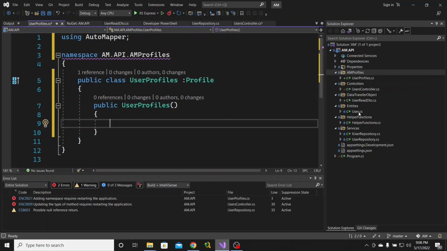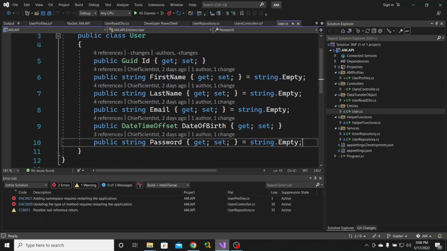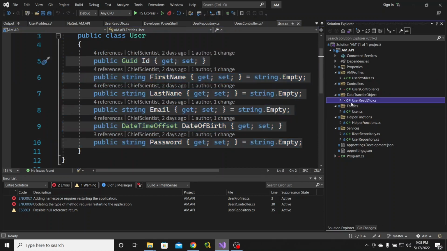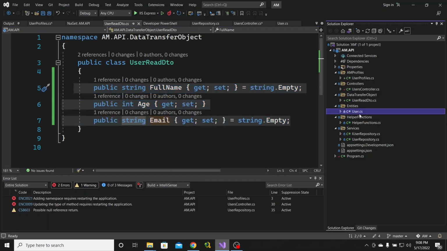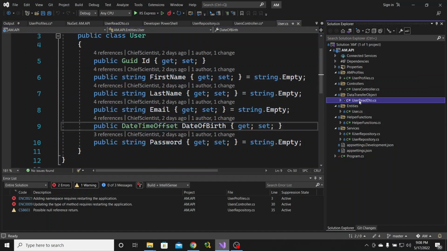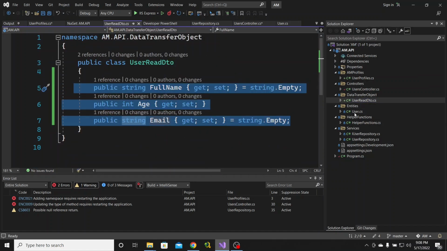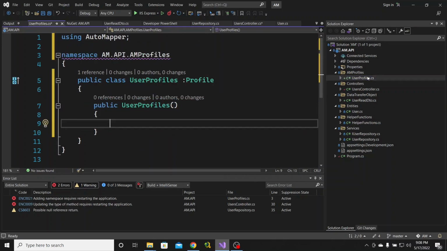I want to map this User to the UserDTO, all right? So I wanted to see things that are similar here and similar there, and it will map automatically, right? Very well. So let's go to the UserProfiles.